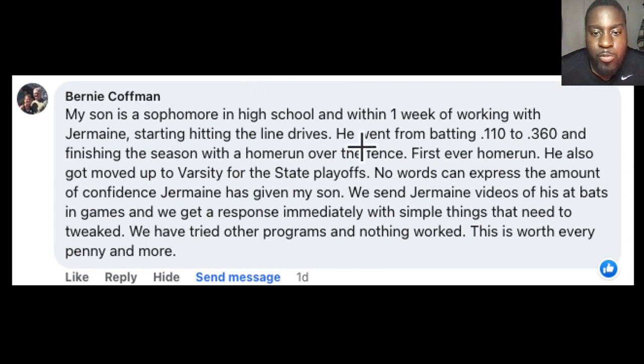My son is a sophomore in high school, and within 1 week of working with Jermaine, he started hitting line drives. He went from batting .110 to .360 and finishing the season with the home run over the fence. First ever home run. He also got moved up to varsity for the state playoffs. No words can express the amount of confidence Jermaine has given my son. We send Jermaine videos of his at-bats in games, and we get a response immediately with simple things that need to be tweaked. We have tried other programs and nothing worked. This is worth every penny and more.